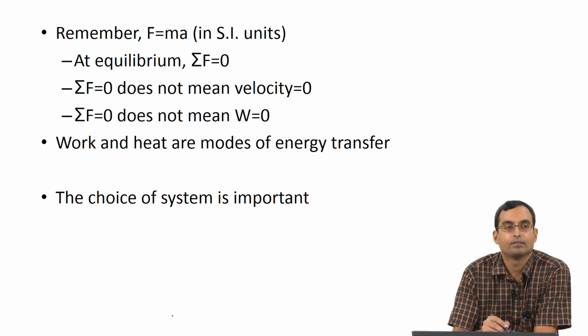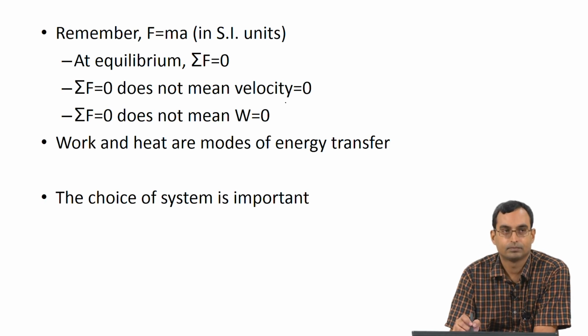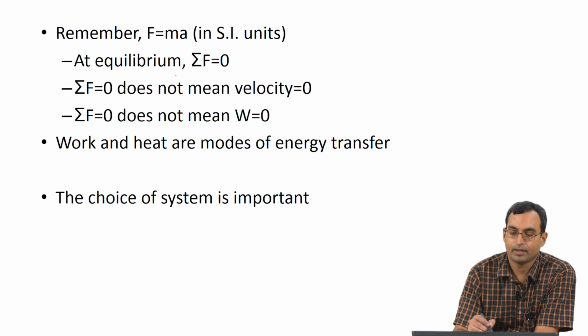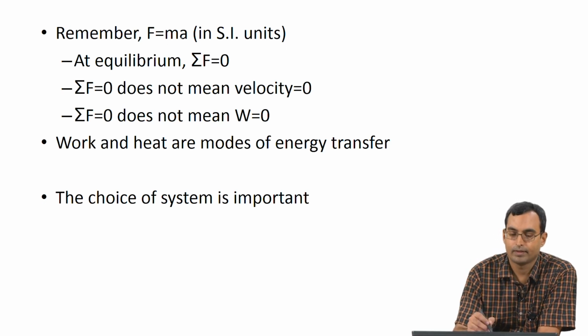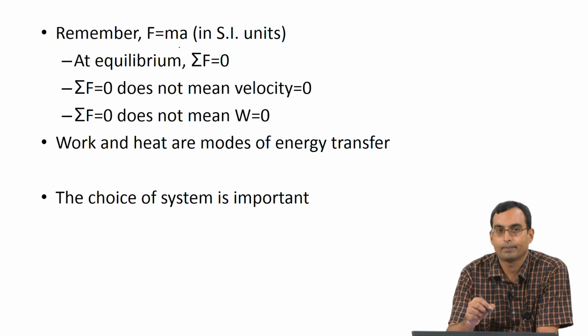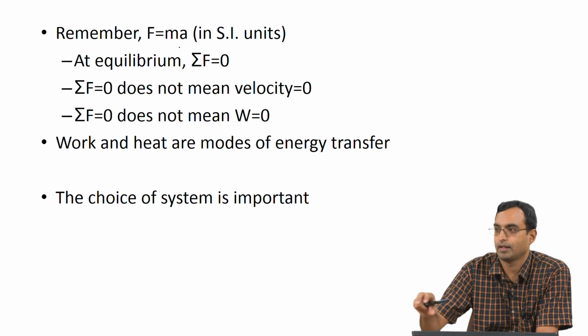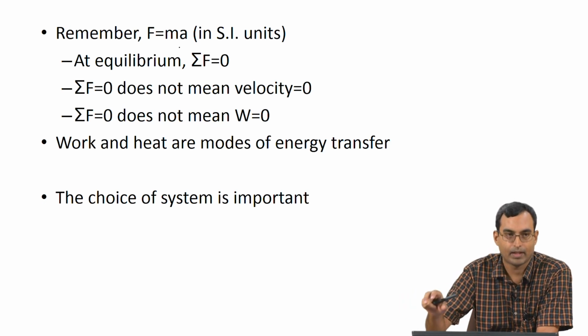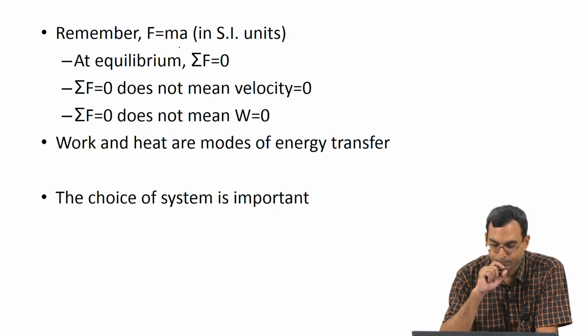The second thing you have to remember is that just because the forces are 0 does not mean velocities are 0, because force being 0 just means acceleration is 0. We are considering constant masses. So, if the force is 0, acceleration is 0, but that does not mean the velocity is 0. You can have the object moving at a constant velocity along a straight line, the velocity can be non-zero, but the forces can still be 0.